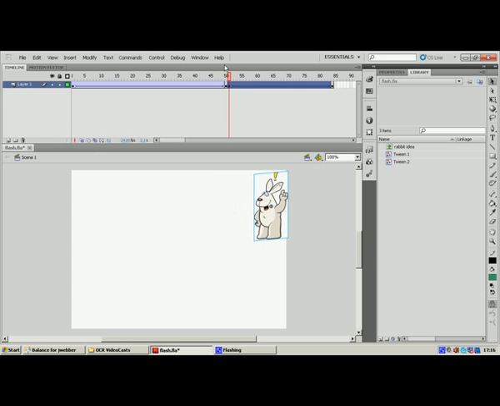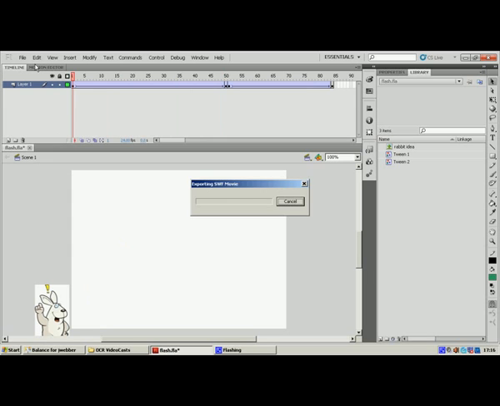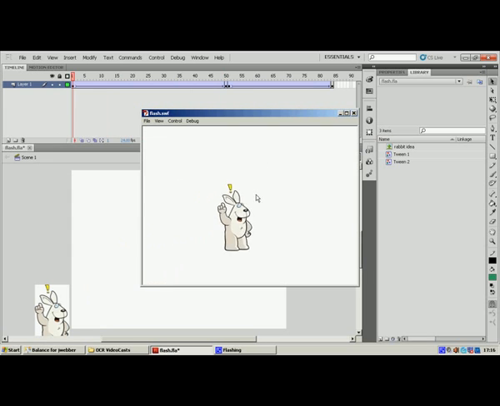Let's turn off onion skinning and let's run it again so we can see on the screen it going up, and drink, flip, and back it goes. Quite useful. It looks as if it's hitting the side of the screen and then bouncing off like one of those Pong games. There it is.